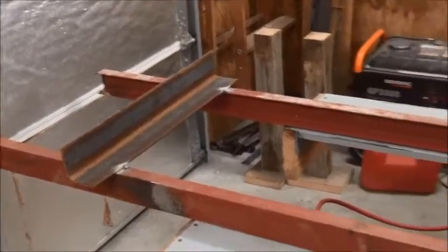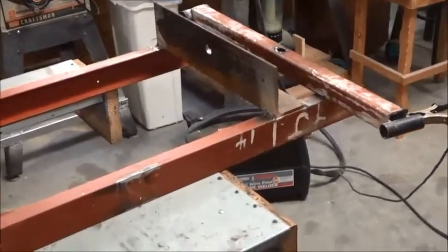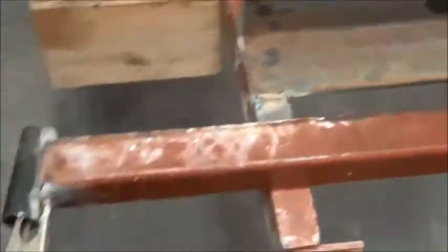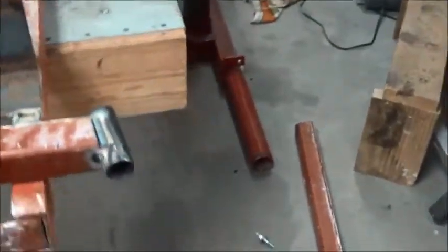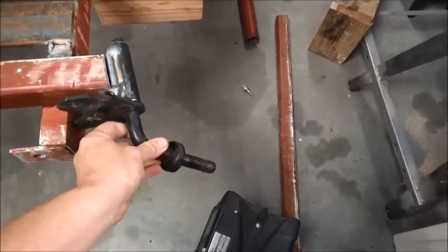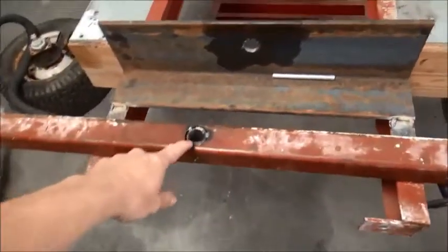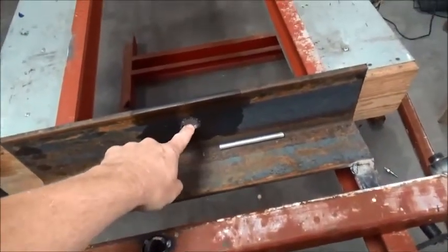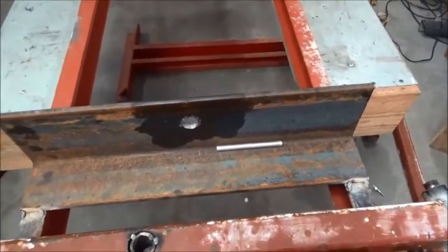This is what I'm using for the frame — as you can tell, it's going to be pretty long. This is the start of the front end. This piece is going to be the front axle, and these pieces on the end will hold the steering pieces. We have the pivot here in the middle and the pivot right here, and then I'll have another one of these pieces on the other side with a one-inch pivot shaft running through there.